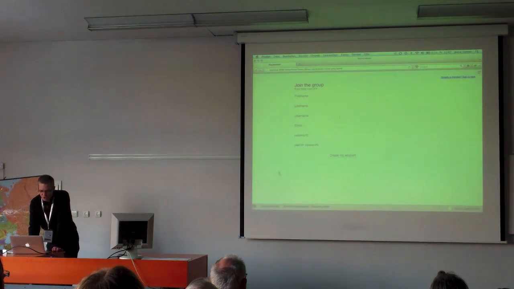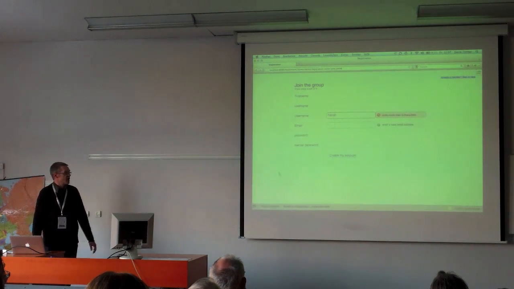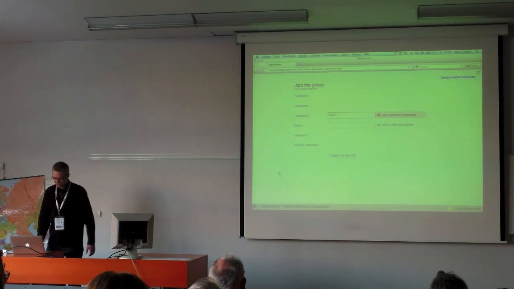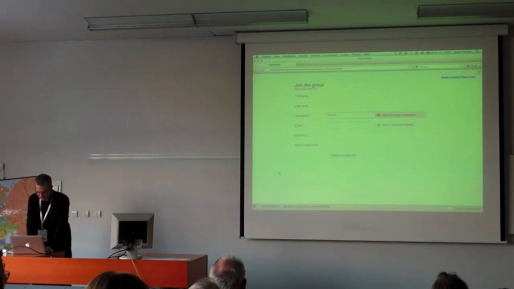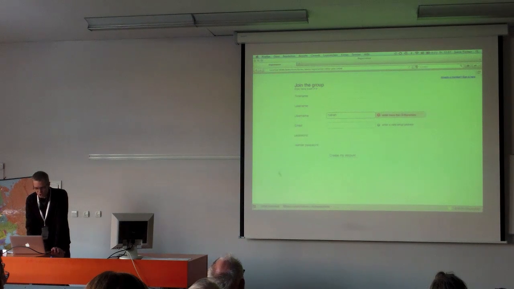And if I now go to the username field and just type 5 characters, that's not enough. So the validation is already in place here. But I see another problem. I've not changed the alert for that. It's still saying more than 3 characters, so I have to go back.